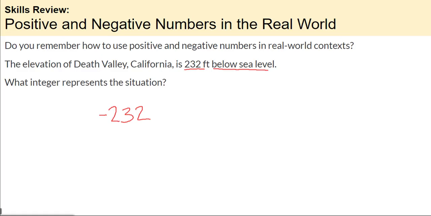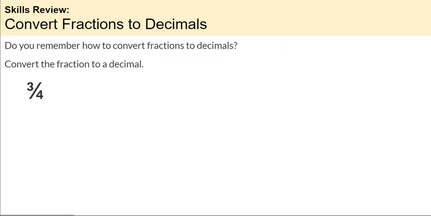So be careful when you come across word problems with words like below, descend, and ascend, those kinds of things. We also want to review: do you remember how to convert a fraction to a decimal? Because we might be doing that in some of these problems. Pause the video, see if you remember how to do that. Then we will go ahead and do it.